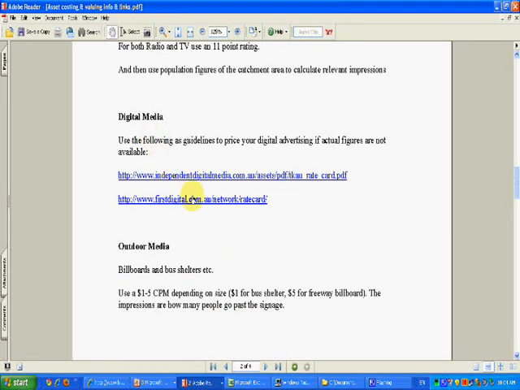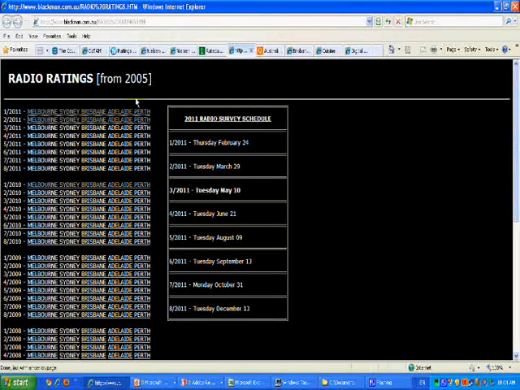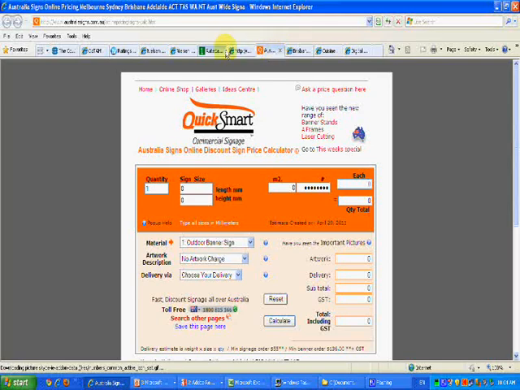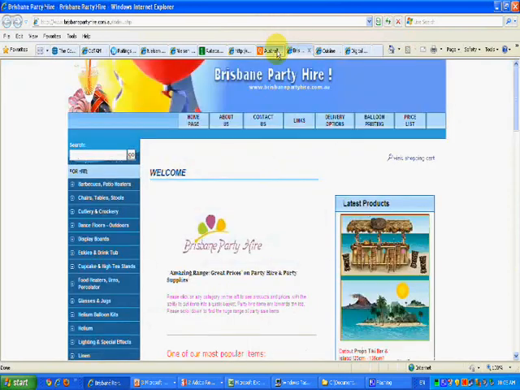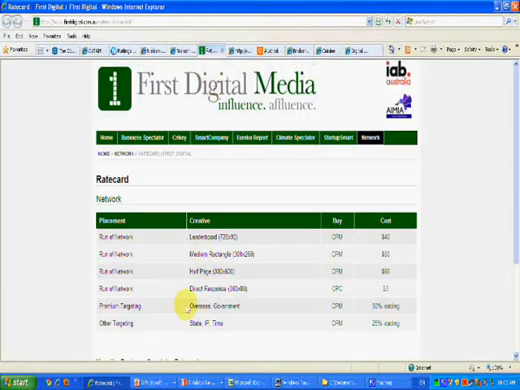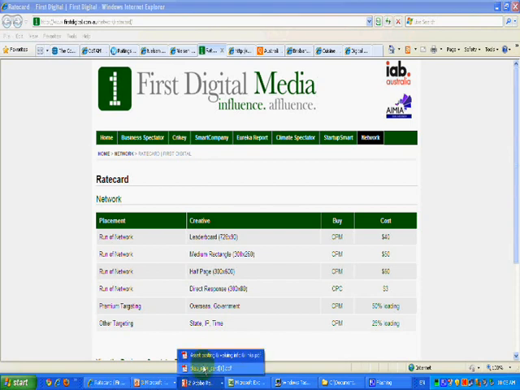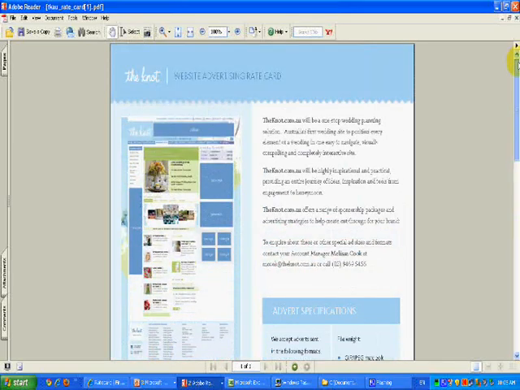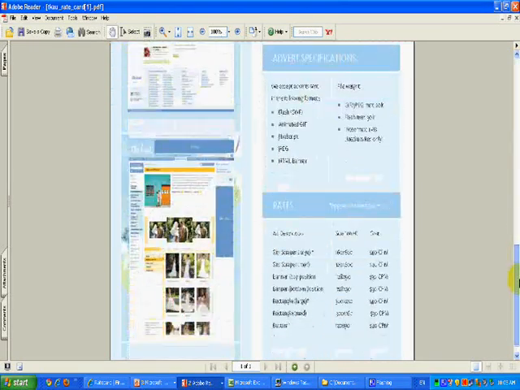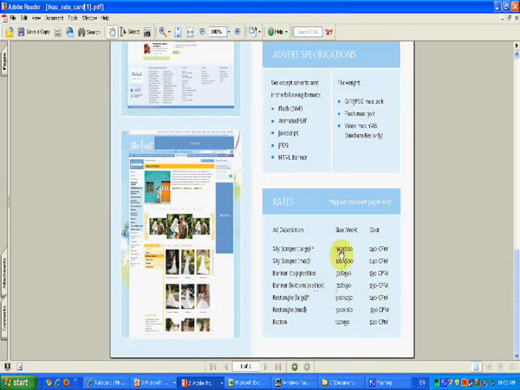So digital media, these links here, we've got a rate card. So the first link takes us to, where is she? I think I've closed it, have I? Must have done. But the first link takes us through and gives us a link through to this rate card, which just gives us a very basic, from a wedding website, a basic way to value particular assets. So the type of digital asset, a skyscraper, 160 wide by 600 high, $40 CPM, and a few other simple ones.